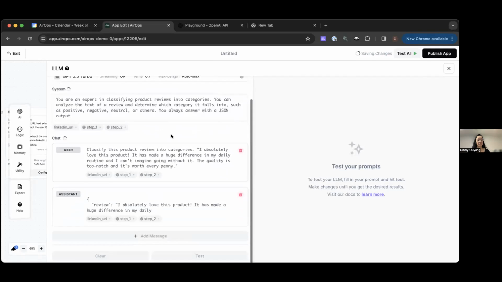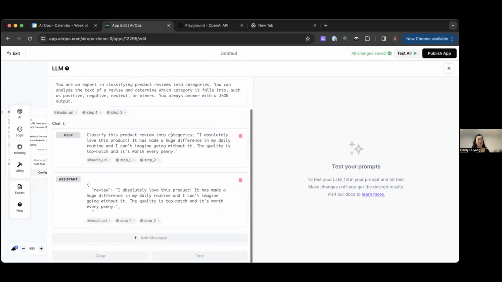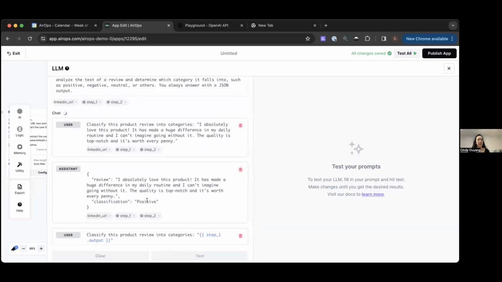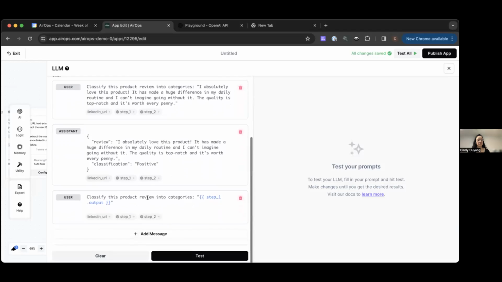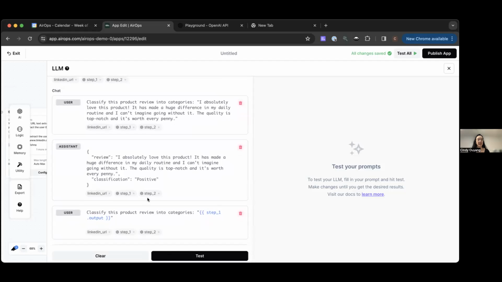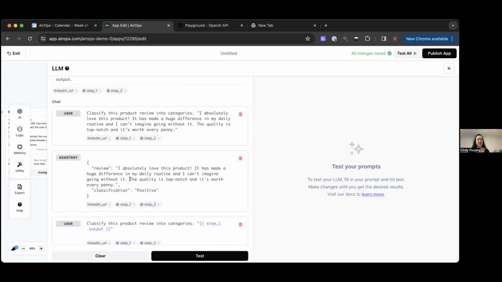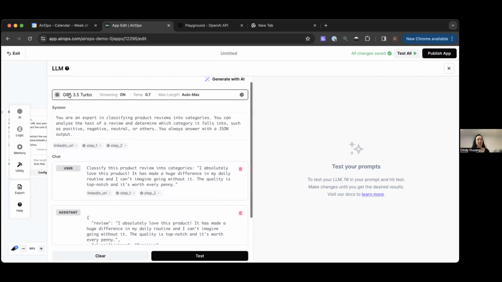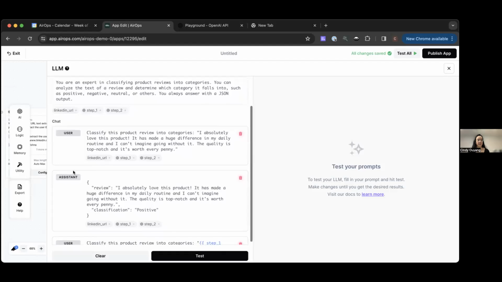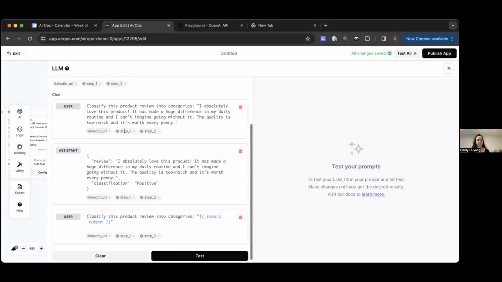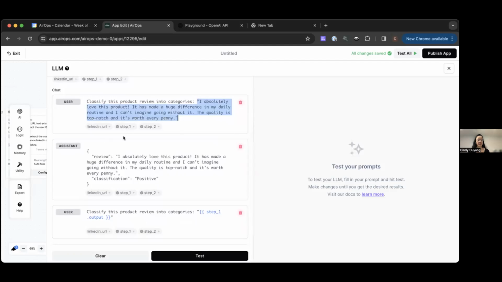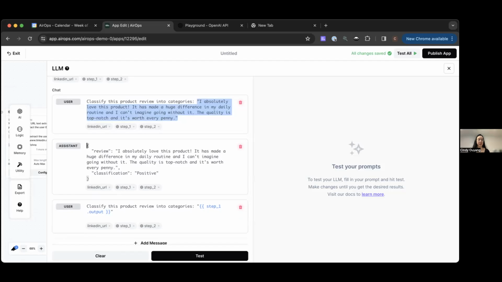This is really powerful. So let's let it keep going. Obviously, this is just a baseline of what you can do, but I think it's a great starting point. It also gives you the model, so we're going to use 3.5 for a lot of these classification examples. It gives you a review already, and also a way to format the output. Obviously, you can change this according to what you need.